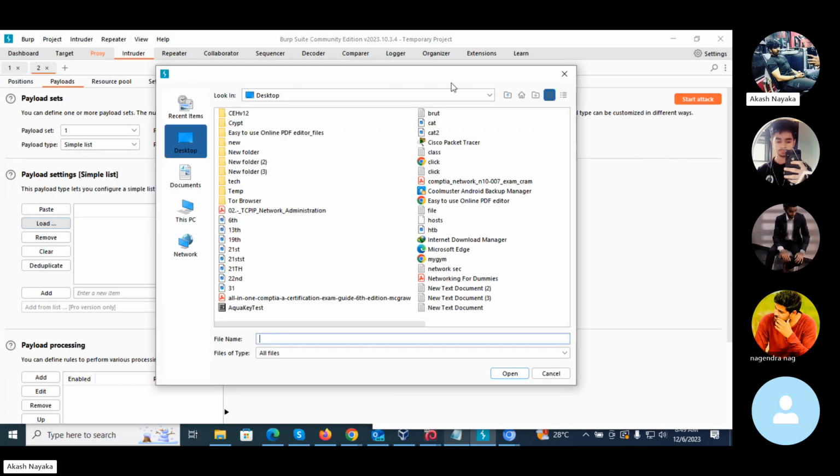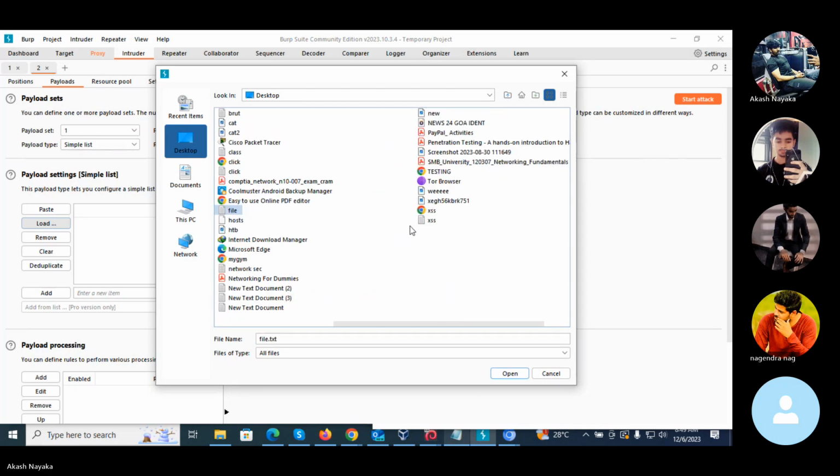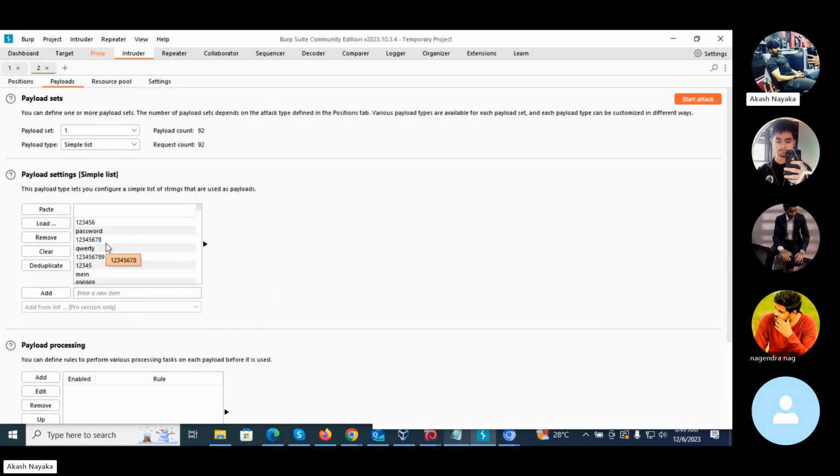Yeah, it has opened. Now choose the file where you have downloaded and stored your passwords. Currently I have it here. I'm just going to double click on it. See, it has loaded all the passwords.